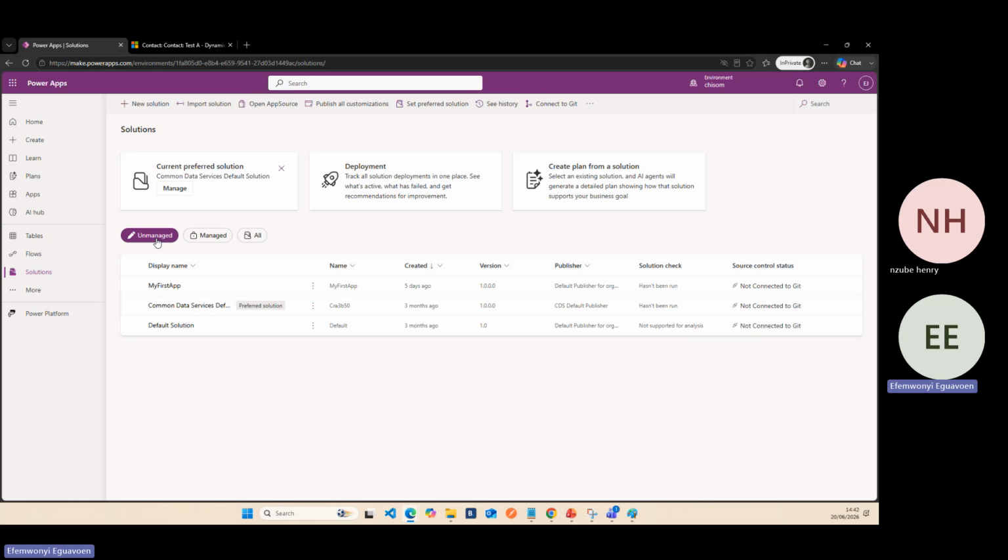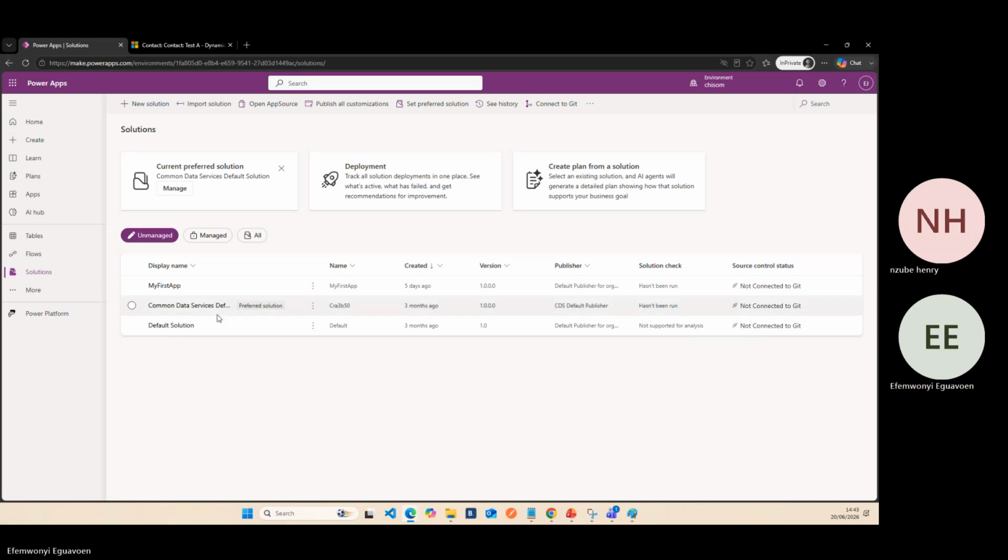Remember, I said this is managed solution. So the major types of solution: managed solution and unmanaged solution. Now, what is the difference between a managed solution and an unmanaged solution? Unmanaged solutions are those where you add components in the solution, and you can manually remove those components from the solution. Okay, these are different solutions.